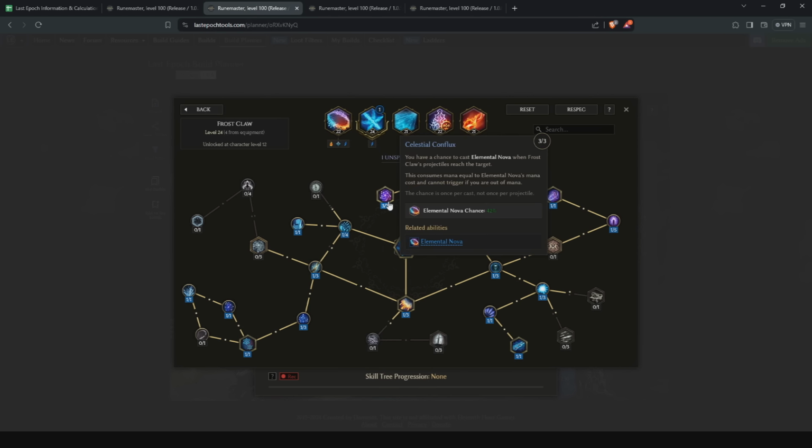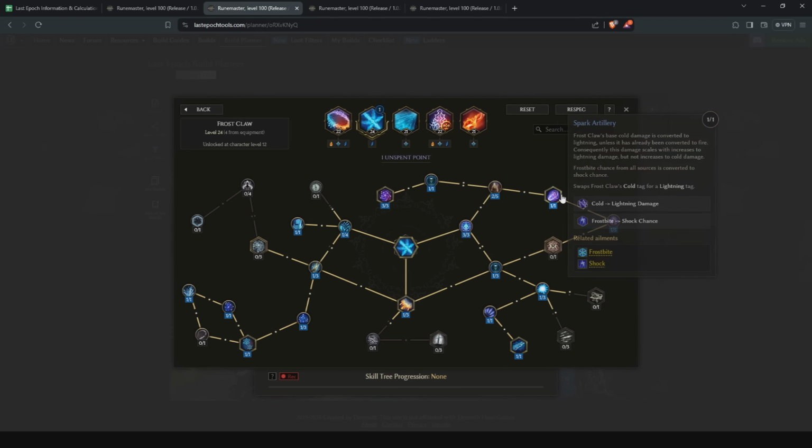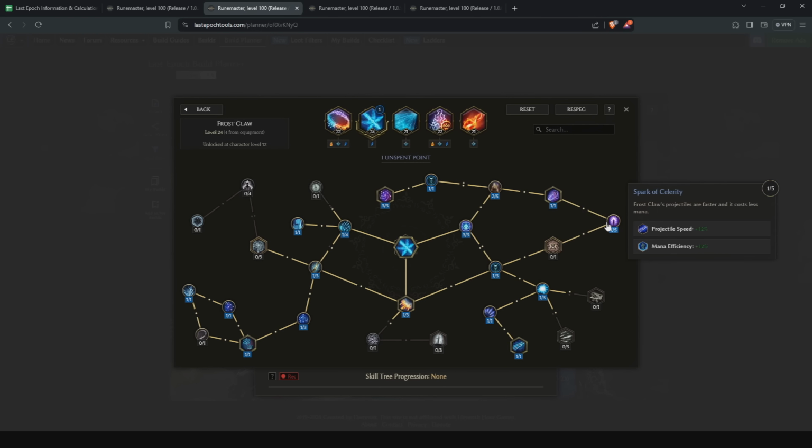For Frostclaw, this is how we proc Nova. So you need this. This is extremely important. This here converts to lightning damage, which gives us plus 1 from Enigma, which gives plus 2 lightning skills. This is very important. We need at least one point here. You need roughly a total of about 35-36% mana efficiency. So one point here plus 2 idols is enough.